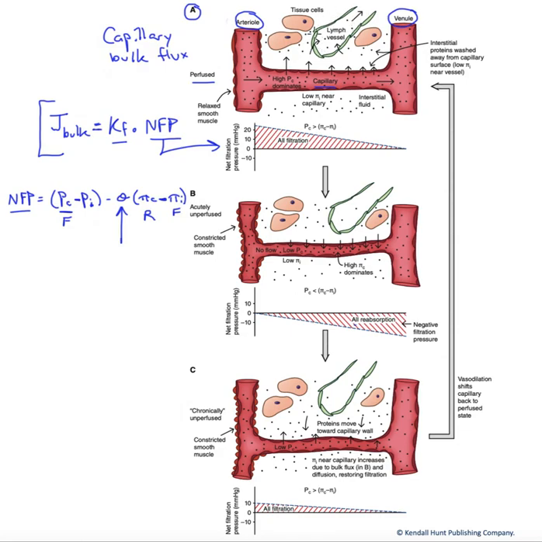And we also have a lymph vessel here to collect any extra interstitial fluid produced due to capillary filtration. Now, in the perfused state, PC, our blood hydrostatic pressure, is dominant. It is greater than the net oncotic pressure, that pressure gradient due to the proteins. And so we're going to get net flux outward. You can see these outward arrows indicating our filtration across the full length of the capillary here.